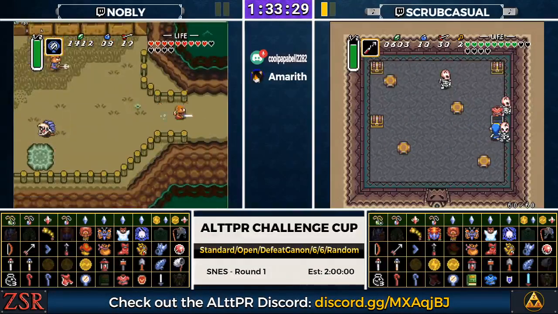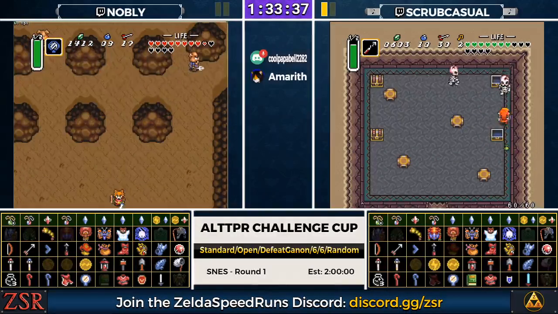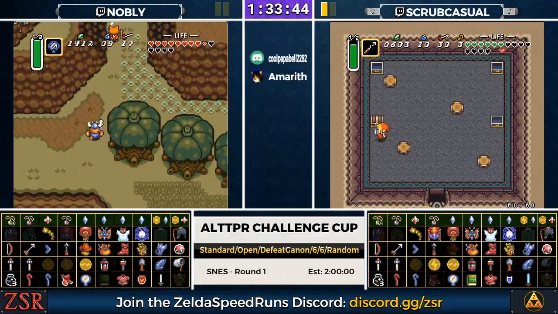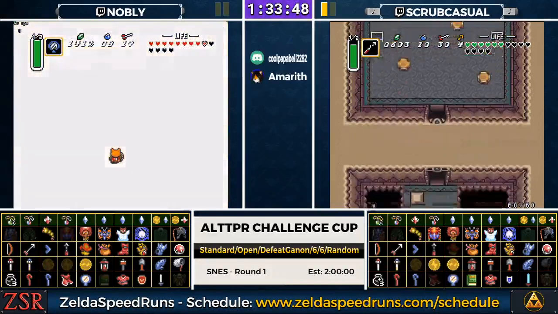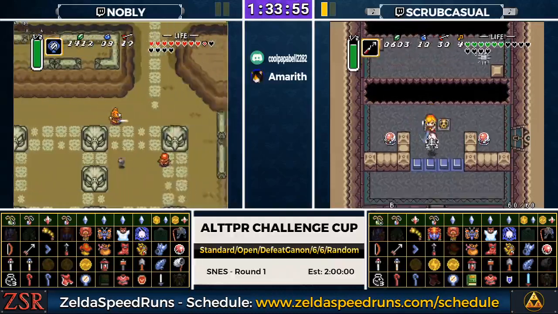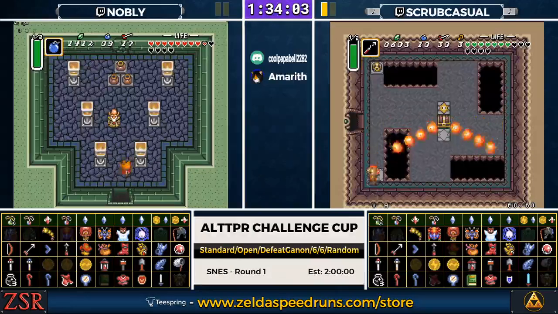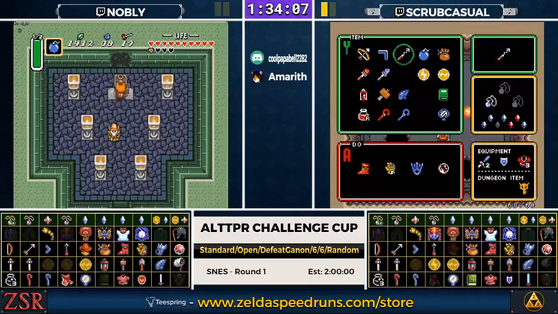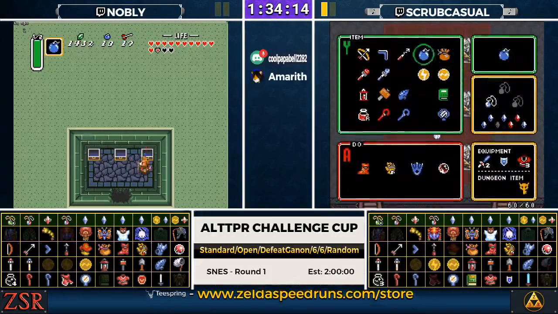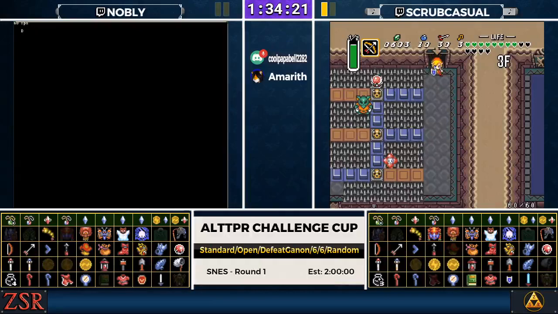Might just head over to the Eastern Palace area right now and hopefully check Maybe Sahasrahla. So, yeah. I was going to say, so Jinxie Girl doesn't have a stroke on us. Scrubcasual. Oh, go ahead. No, you go ahead. I was just going to say, Scrubcasual finding that big key pretty quickly, opting for just Hope Room and then full left after that, so is on the way up Ganon's Tower, and we'll see what Nobly opts for next.